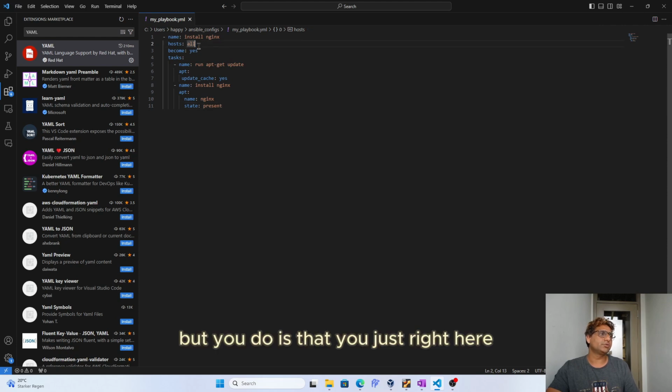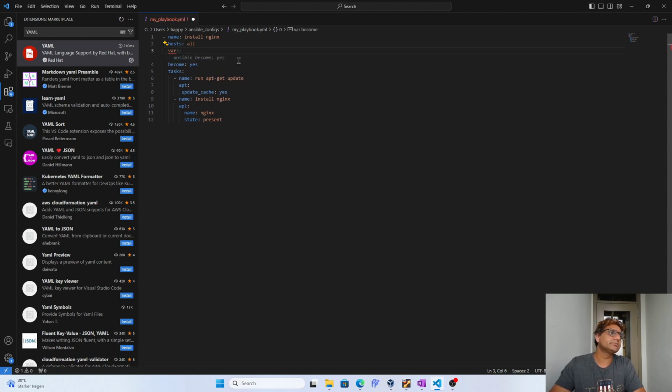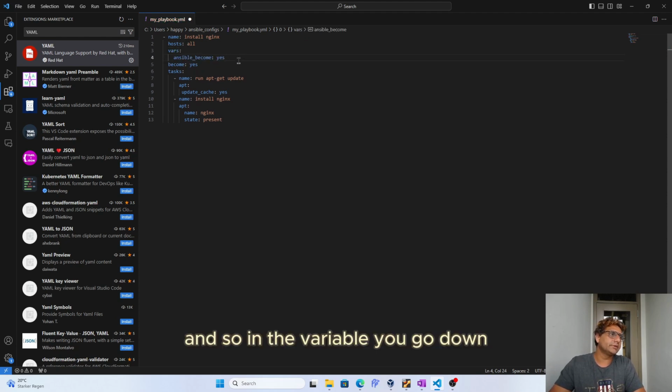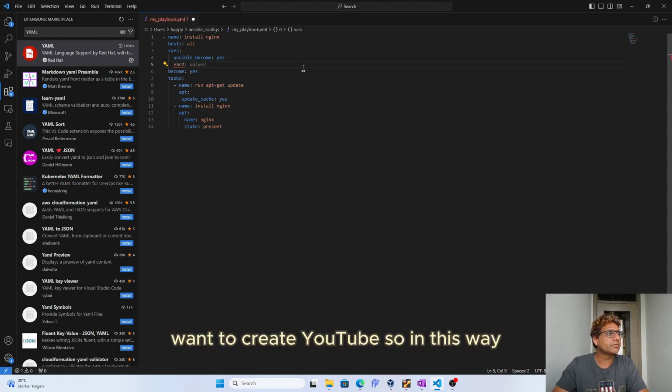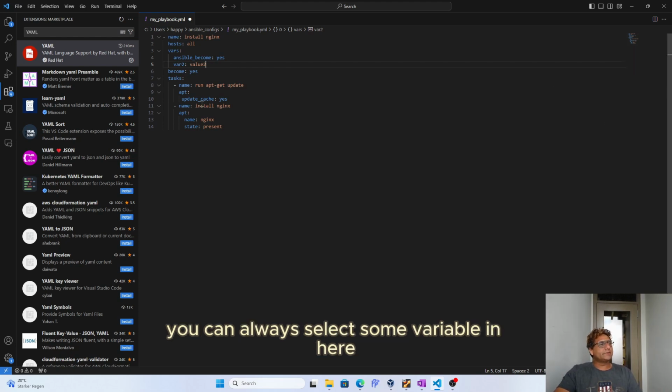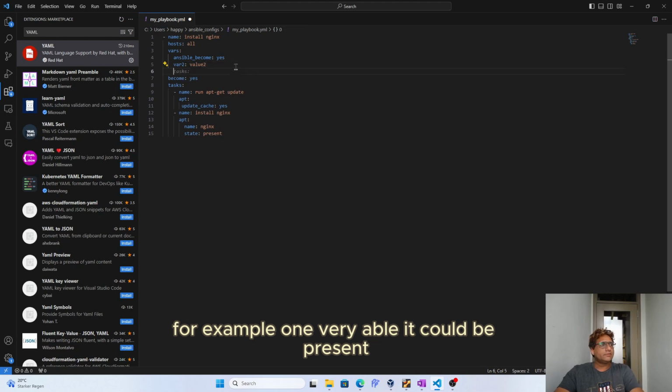What you do is you just write the variables here in the shape of vars, and in the variables you go down the line, var2 with a value 2. So in this way you can always define some variables, and for example, one variable could be present.